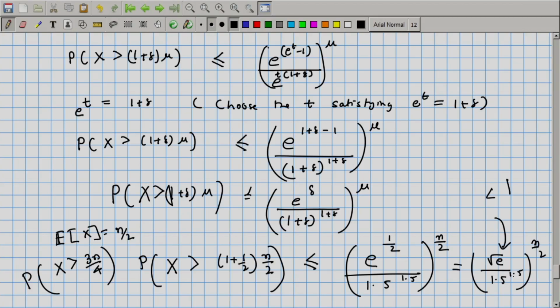Now, this number, is it really a small number, or is it very close to 1? In some sense this formula is not really easy to work with, it does not really tell us how far this is away from 1. If this was, let us say, half, or less than half, then we readily know that this gives a very good bound. So, let us try and convert this into a more workable form.